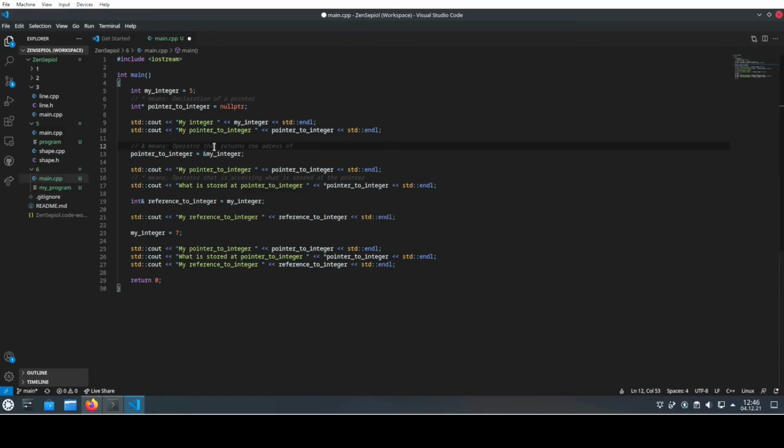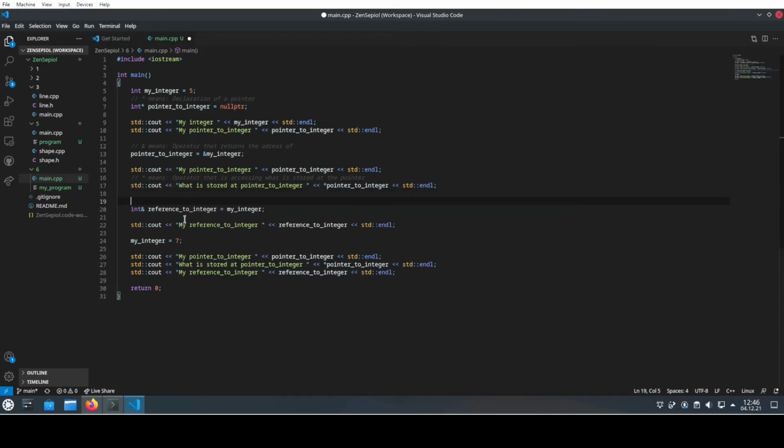That's also why it's called the address-of operator. And the second ampersand, which is binding to the type, means that we are declaring a reference. So as you can see, there are really 4 different things, but only 2 symbols.